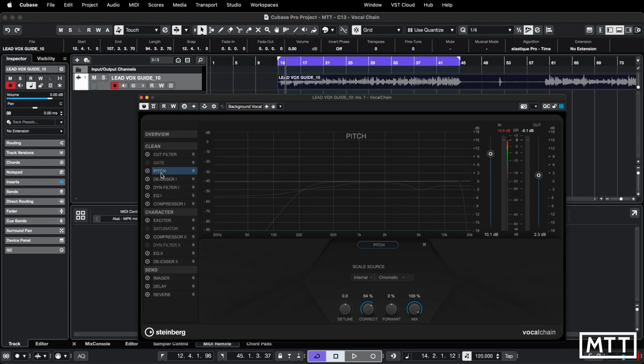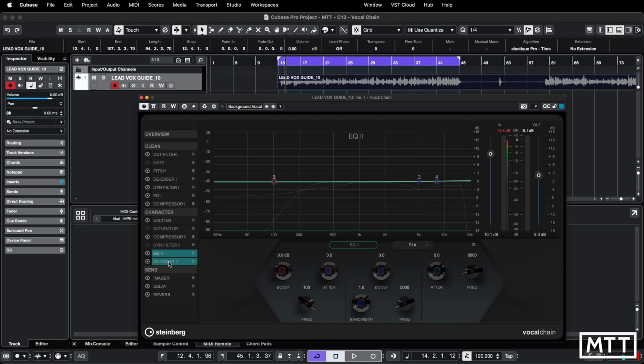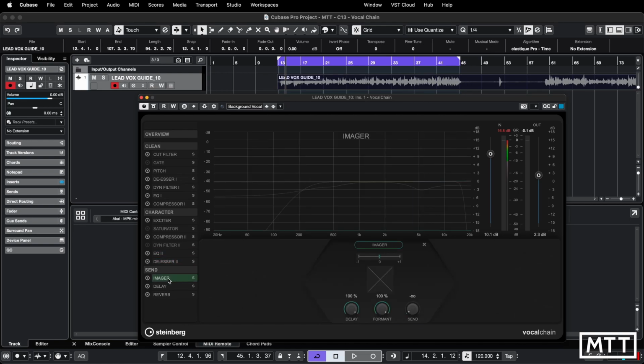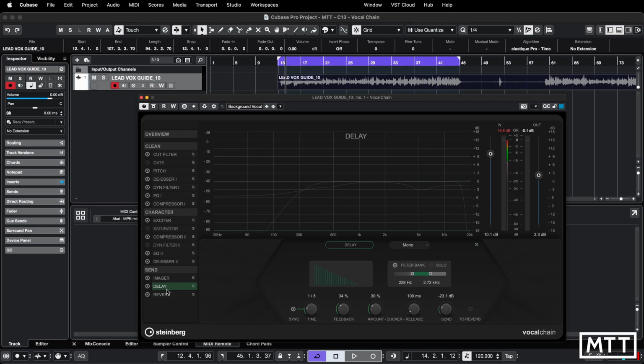We can see it's making some use of pitch correction, etc. And there's quite a lot happening. So we're not going to go through every section of every plugin, but you can see there's a reasonable amount of settings which have been set for this and made this the sound that it is. And we'll get into some of these sections a bit later on in the video. So let's take a look at the next preset.